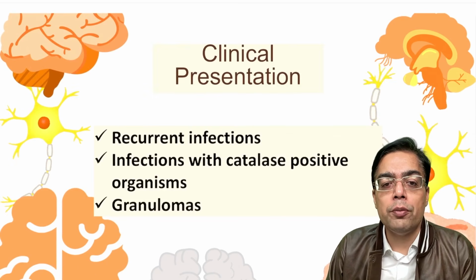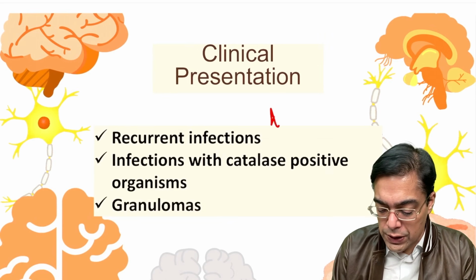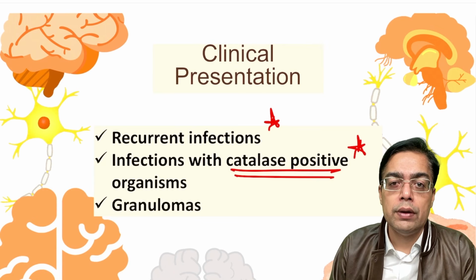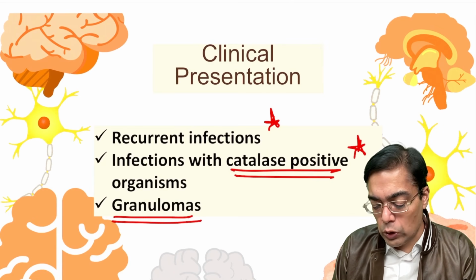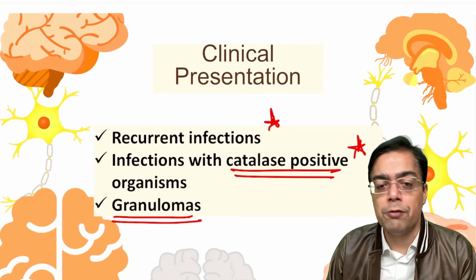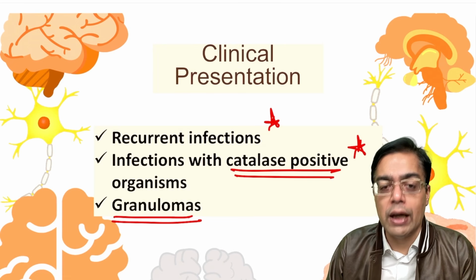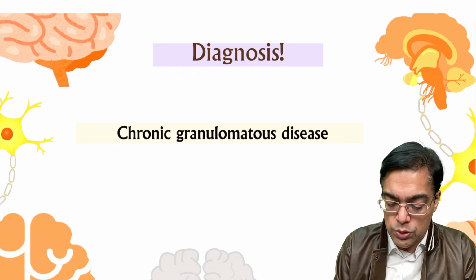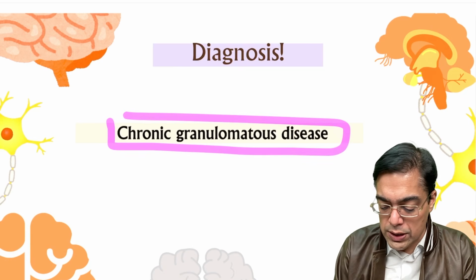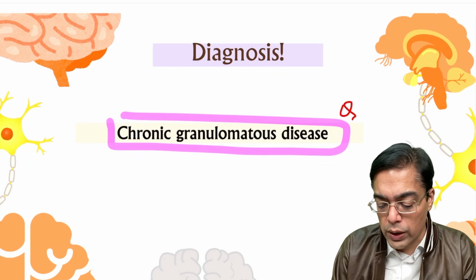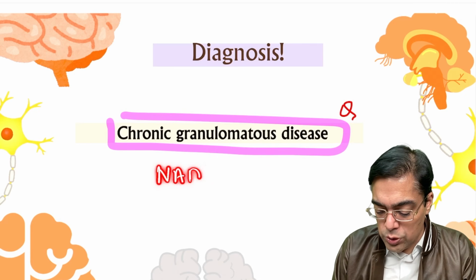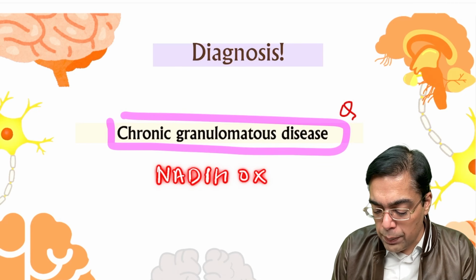Then we make a mention of a patient having a history of recurrent infections, plus there are infections with specifically catalase positive organisms. And the patient is also having presence of lots and lots of granuloma. So granulomatous infections along with catalase positive organisms typically causing infections again and again, I'm thinking in terms of a condition that is going to be given the name of chronic granulomatous disease. What's the enzyme problem in these patients? Yes, you know guys, the patient is going to be having a trouble at the level of NADPH oxidase defect.